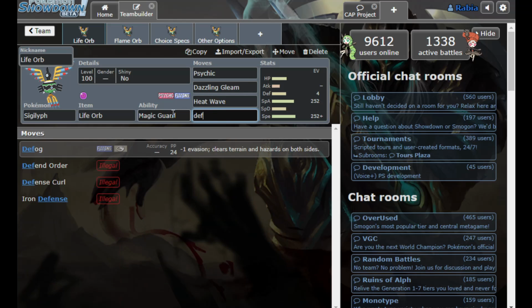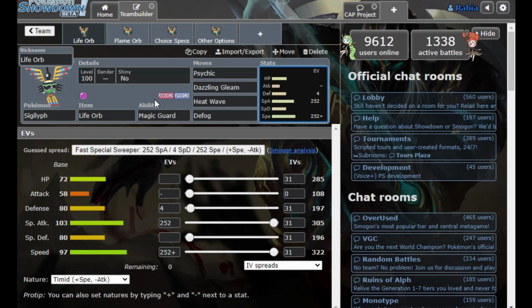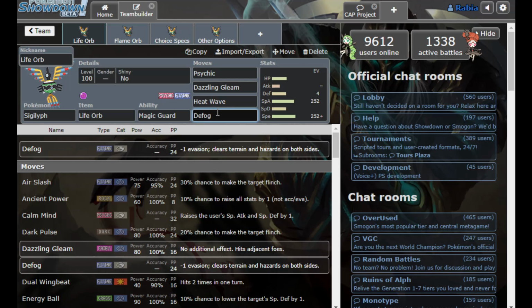And even like another option you can see, Defog is okay, it's definitely one of the worst fillers. Like, I'll be straight up right here. I don't ever run Defog myself unless it is truly that hard to fit it somewhere else on the team. But again, the point is, it's an option. This Life Orb Sigilyph has a lot that it can do that will still be incredibly consistent within games, or at least still allow it to function near or at its peak.